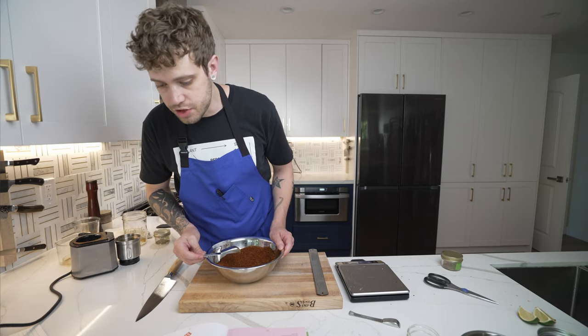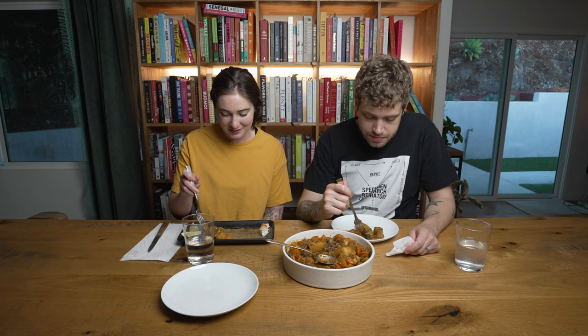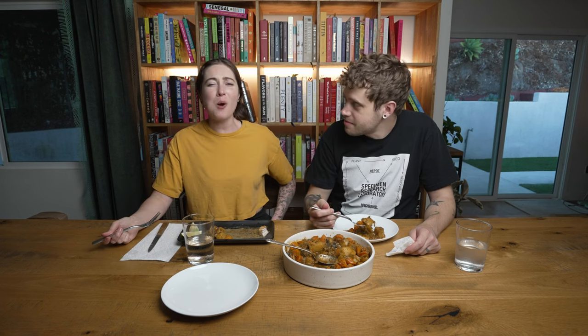These berberet potatoes were a pain in the ass — half a kilo of niter kibbeh, which is the spiced clarified butter, and a couple hundred grams of berbere. Having to prep half a pantry for one dish is a lot. The flavors are solid: smash on both dishes separately. One is very hearty and one is so delicate — they're just stewed potatoes and carrots with some spinach. Don't do these two together. This isn't a surf and turf situation.